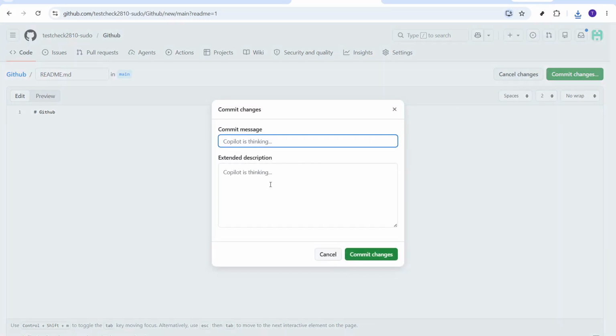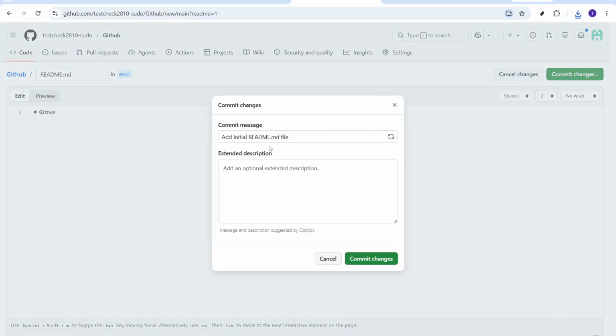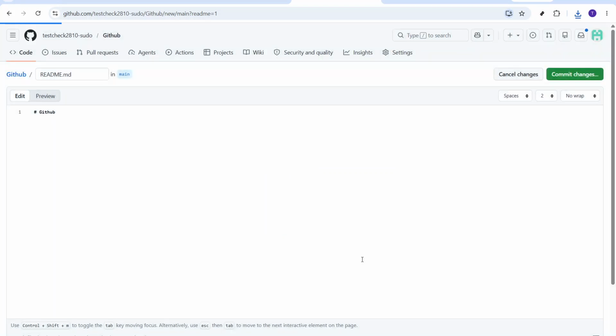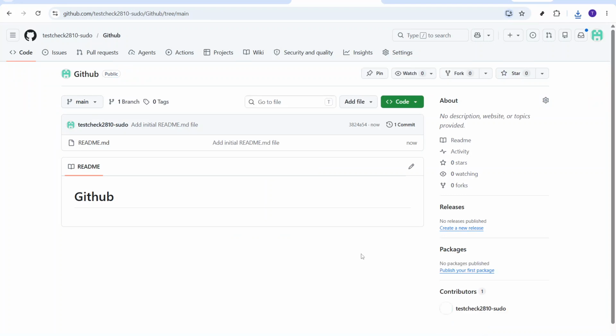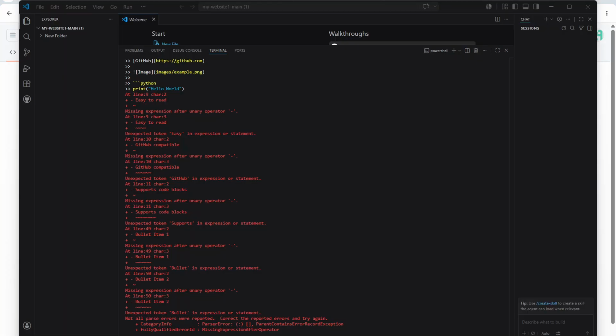Next is the contributing.md file. This is where you can guide potential contributors on how they can get involved with the project. It's helpful to outline any coding standards, testing procedures, or project guidelines. Then we have the changelog.md, which is used to track all the changes and updates made to your project. Recording this information systematically can be incredibly helpful for users following the project's development through different versions.